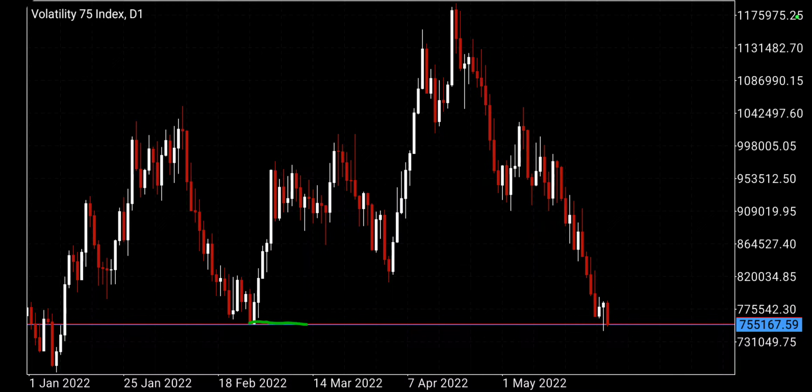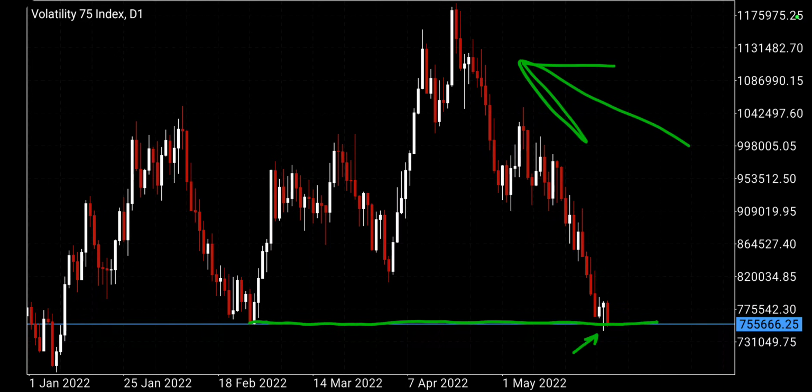Looking at this support, we agree that this price moved below it, right? And you'll be like, yes, it moved below it. It took out the support. Mara, remember, it's the same concept that we had up there where we said it just overshot it. It did not close below. What did it do? It tried to go down but closed up there. Which means the bulls are very strong, so they can still push the price up.